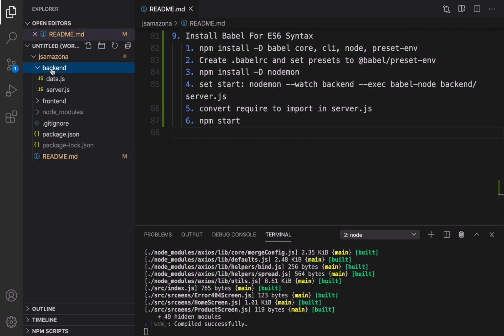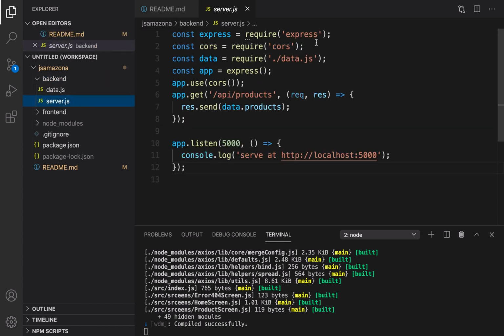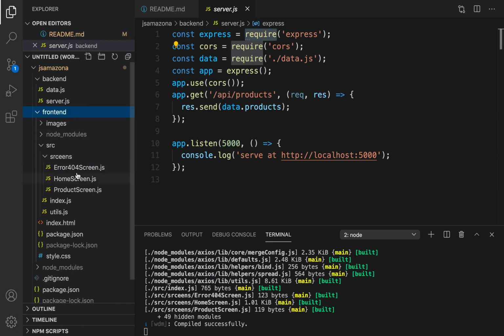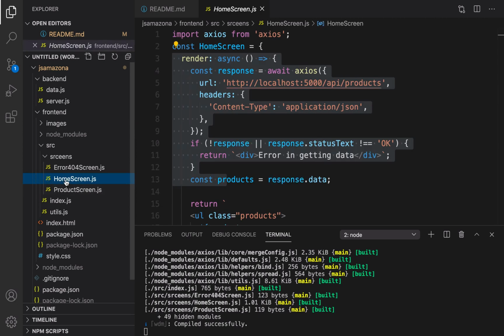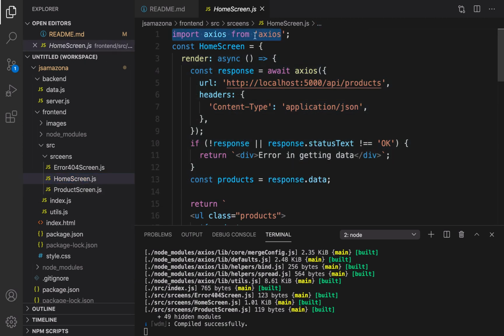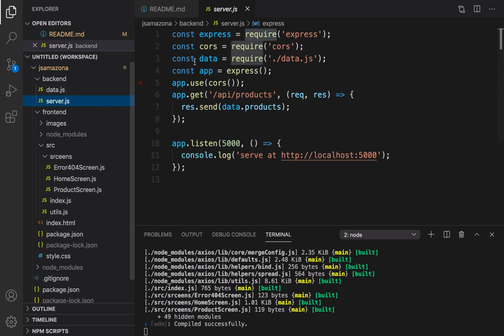As you see right here in the server.js, the style that we are going to import stuff is based on CommonJS, which is in ES5 version. But what we are looking to do is to convert that to the import-export version, which is for ES6. It's exactly what we use in the front-end part, using import instead of using require. To implement this, we are going to use Babel Transpiler.